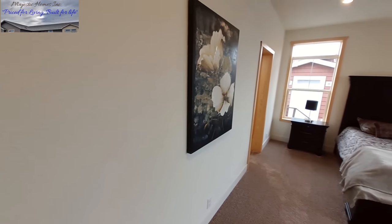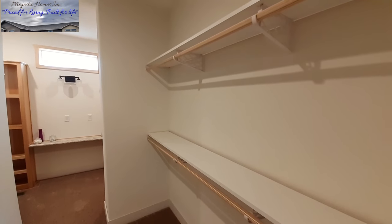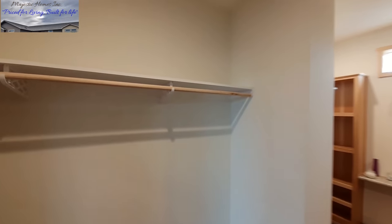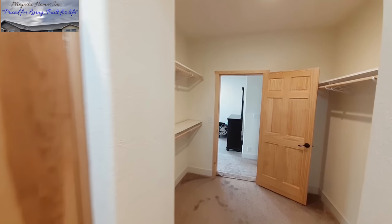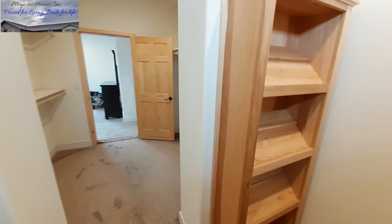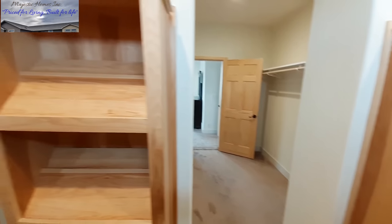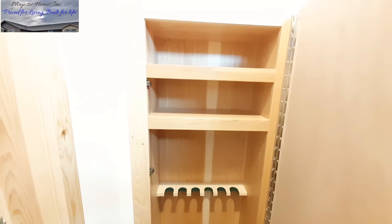Here is your closet with dual racks on this side and single racks on the other side. Then we've got shoe rack number one and shoe rack number two. And if that's not enough storage space for you — how about some hidden storage? Now that looks like gun storage to me. Perfect place for it — nobody's going to think to look behind your shoes for your guns.